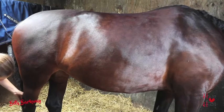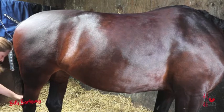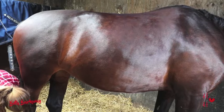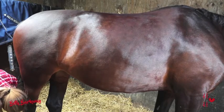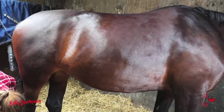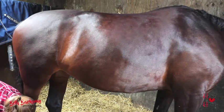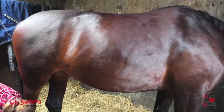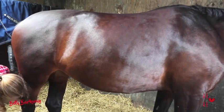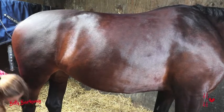Oh, she's got a little bump on her hock. And my fingers down her legs, feeling for any hot spots, any cold spots, any abrasions. There we go. Joints feel really good. There's a good girl.